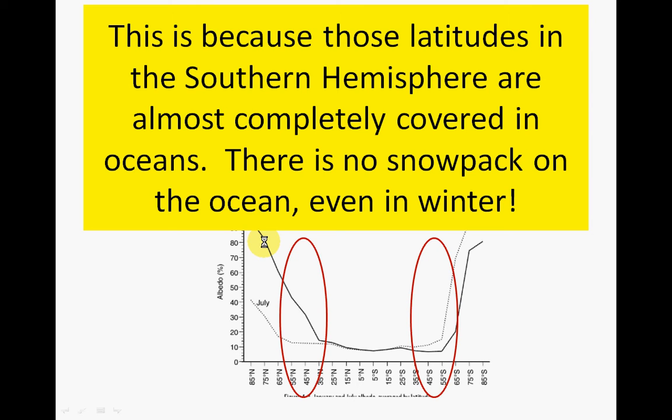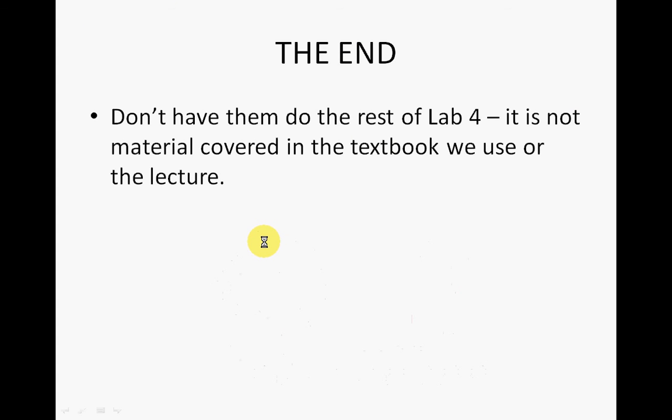But that's the end. The rest of Lab 4 is not material that we've covered in our textbook. It's designed to go with a particular textbook that is not the one we use. So that is not merely material we haven't covered, that is material we're not going to be covering. So it wouldn't be helpful. Even the review questions in Lab 4 are not helpful.